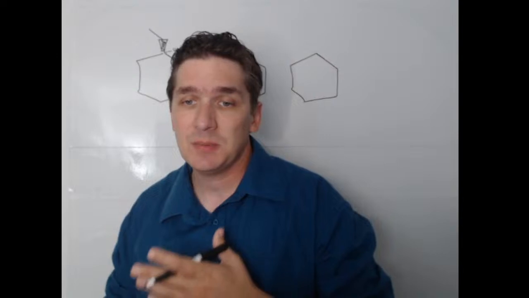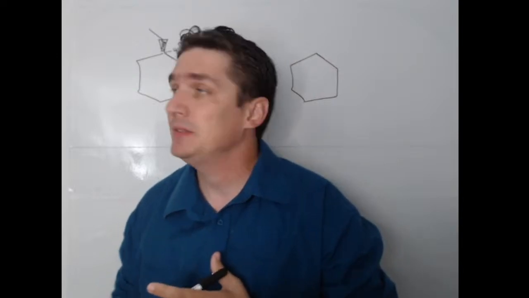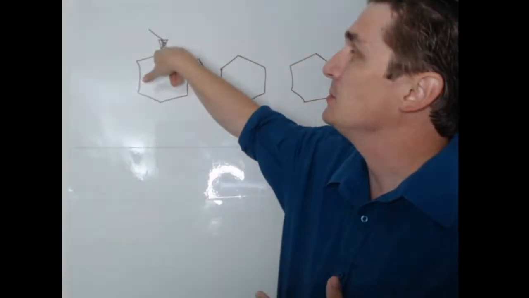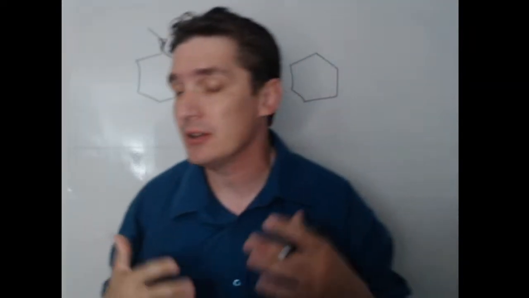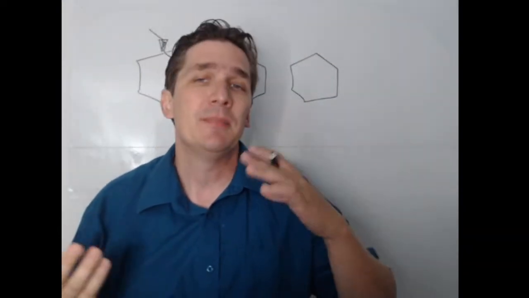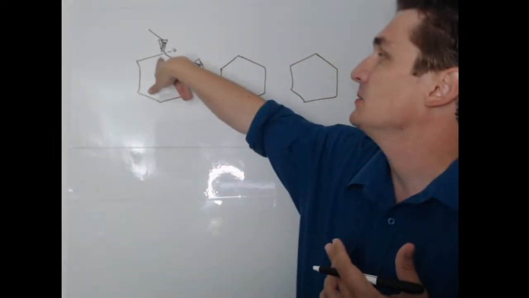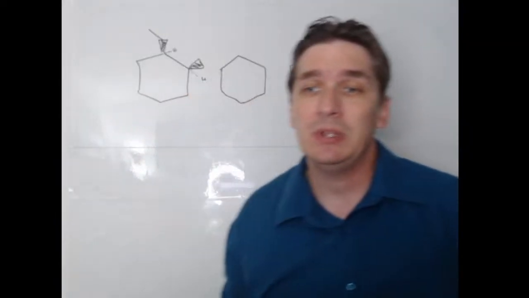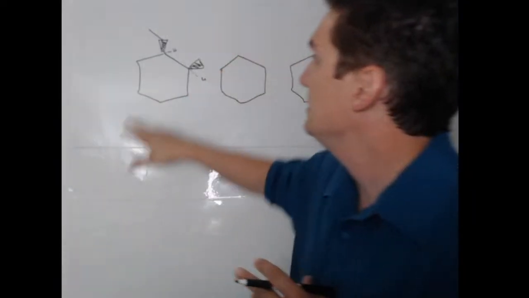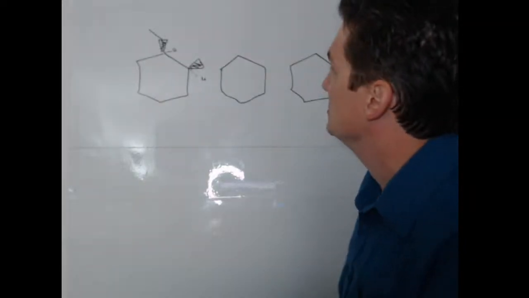The cis-trans here is supposed to refer to the two groups that are the same, if they're both methyl groups or ethyl groups, the same kind of branch, or alcohols, the diol. The cis and trans can refer to the alcohols. Typically, though, it's a lot easier to think about the cis and trans referring to the two hydrogens attached to those carbons. EZ shows up when we don't have two things that are the same on the substituted carbons.